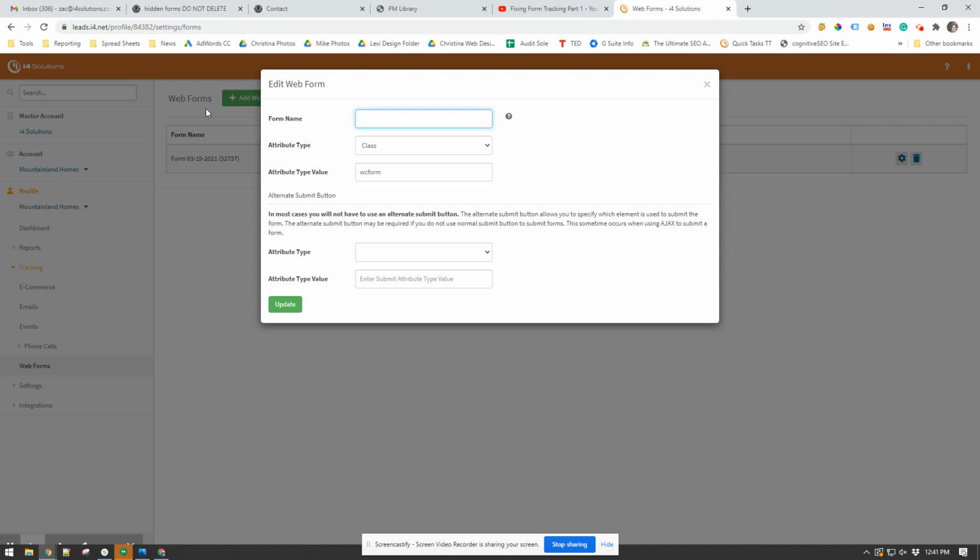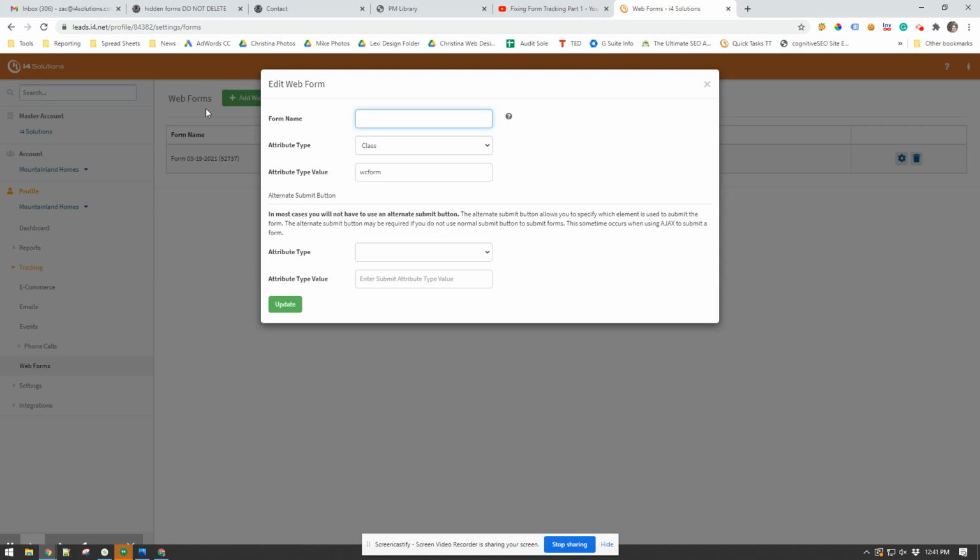Sometimes it still will not. A lot of the time when the problem is like it can't find the form at all. So say if it's a WordPress form, you can add or find what the class is on the WordPress form and map it like this, and you don't need to worry about the submit button because WordPress makes it clear where the submit button is on a lot of forms. For example, Contact Form 7 or Ninja Forms. Both of those integrate pretty well.